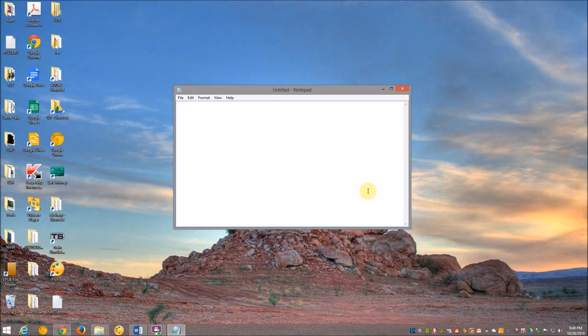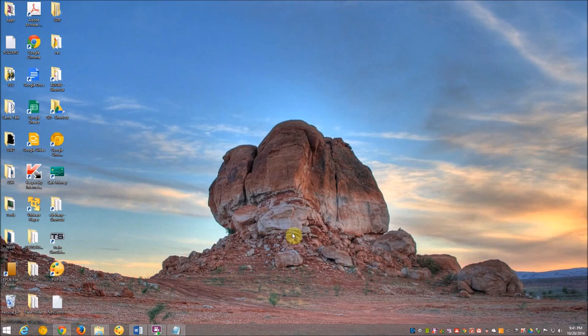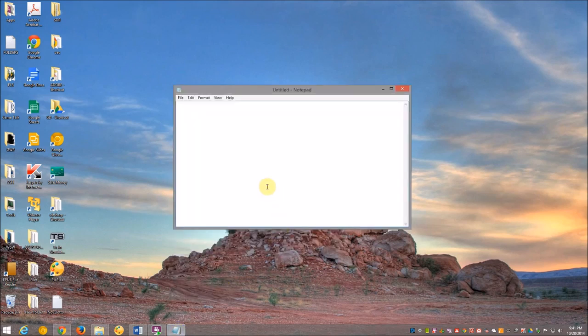So next we're going to do minimize. That's the little minus button. So to minimize, again, we're just going to press the little minus here. And you notice that the window disappears, but the icon down here is still highlighted. And you see when I hover over it, you can see a miniature version of what the window would look like. So to bring the window back, I just click on that highlighted icon and it comes back.